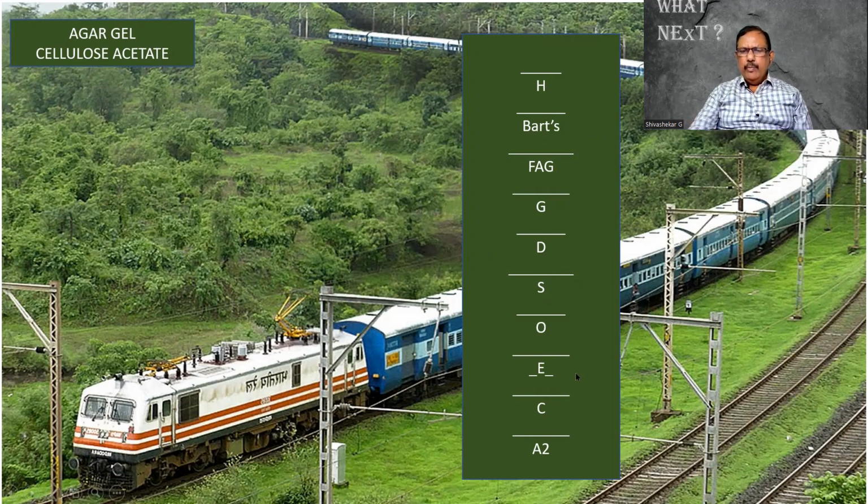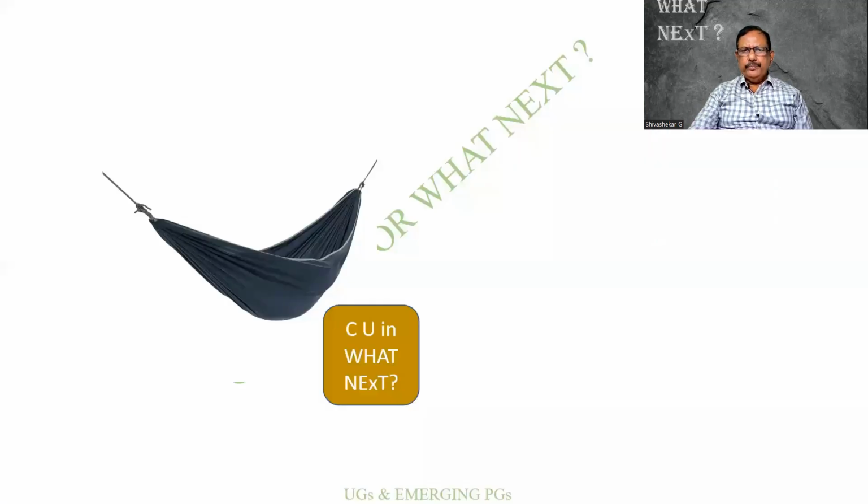Each one of these are hemoglobins. A2, C, E, everything. And you find that hemoglobin gets separated by this method. Therefore, it is a definite diagnostic method. So peripheral smear, all the other clinical findings, electrophoresis, and the reduction test can be done for the confirmation of sickle cell anemia. See you in what next.